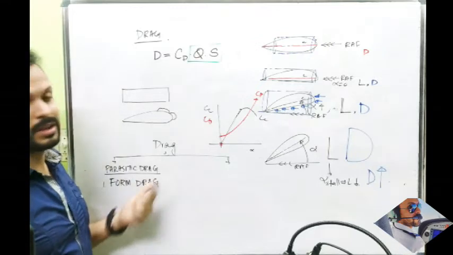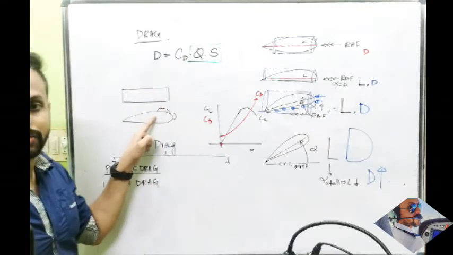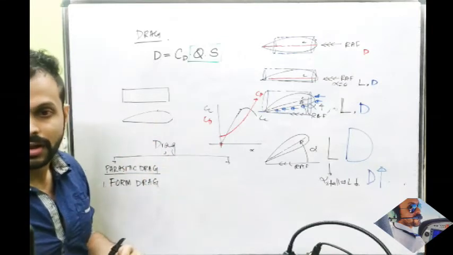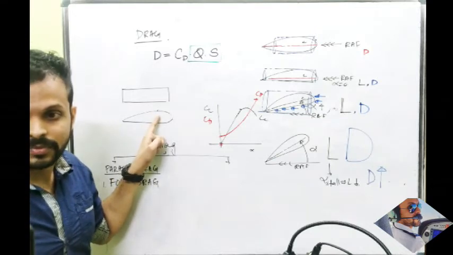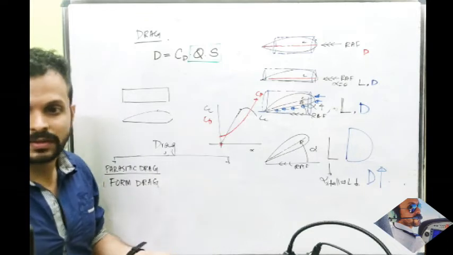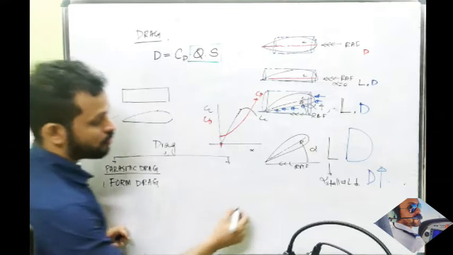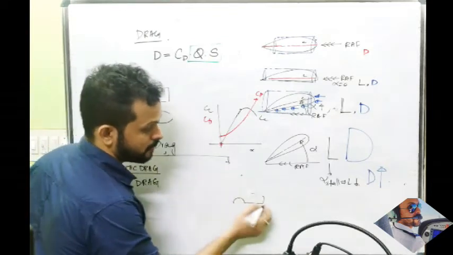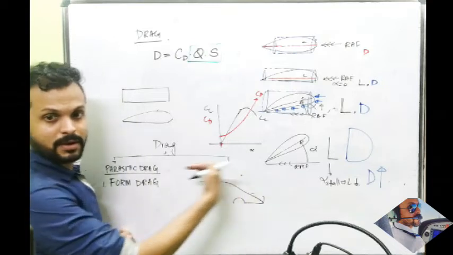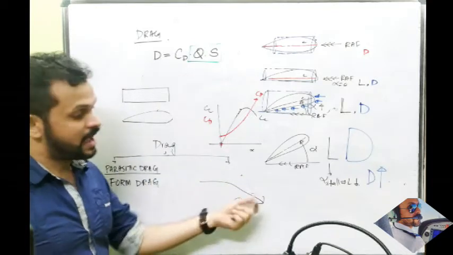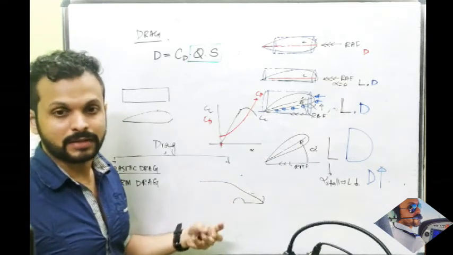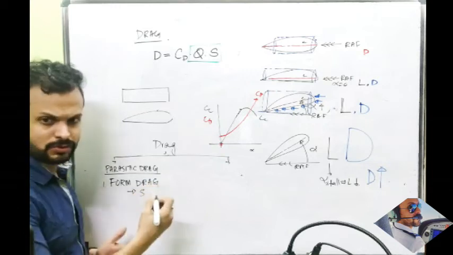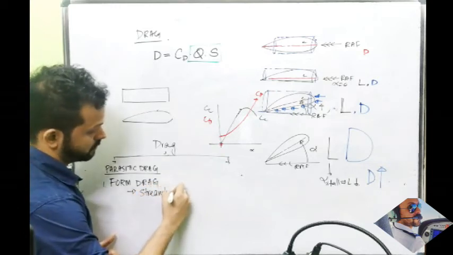Now, how do you think I can reduce form drag given these two structures? I would probably choose this one, not the one with the ice. Yeah, this one. So this will reduce my form drag. So why do you think it reduces the form drag? Because this structure is more streamlined. That's the term. So you see why fishes are the way they are, why birds are the way they are. It's all streamlining. That is why you see all race cars are not like the normal cars. They are relatively curved, which gives them a very streamlined structure. The air should not feel that it is hitting something, but it will. But the least it can feel, the better, right? That's the whole idea. So one of the best ways to reduce form drag is by streamlining. Does it make sense?